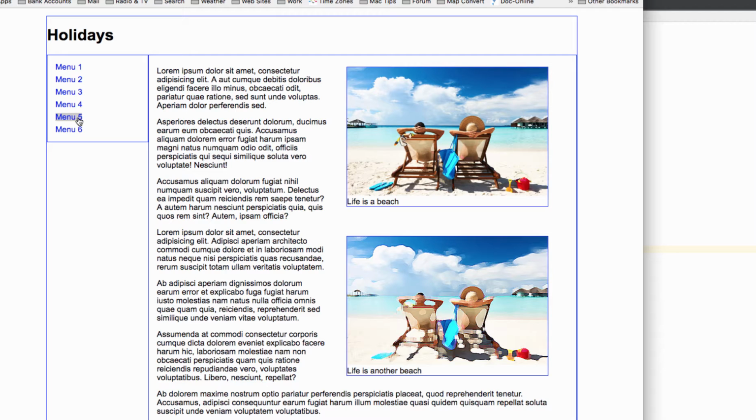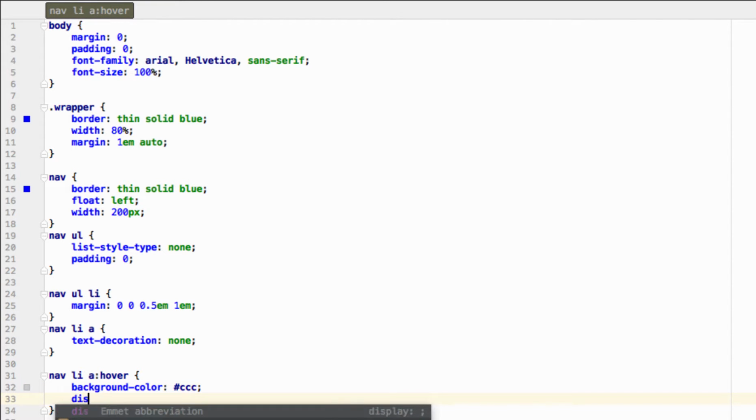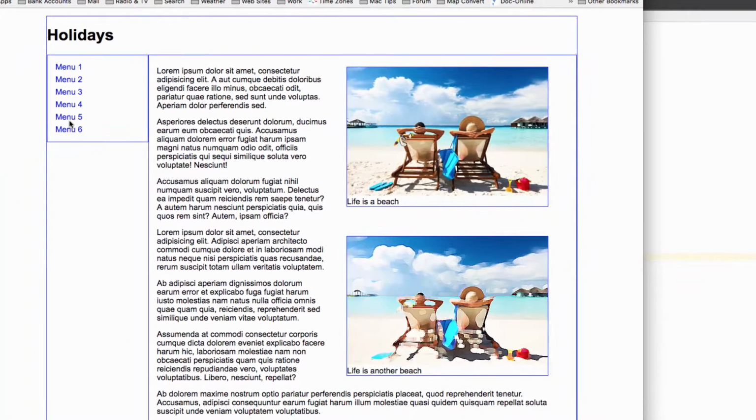Now that doesn't look very good because the grey only covers the actual link, and the reason for that is because an A is an inline element, it's not a block element. If you think about it, if you put a link in some text, then that link just extends that amount. It doesn't throw a new line and cause it to be in a block on its own line. So let's do something about that. Let's make the display to be block instead of its default of inline. And then what we'll find is when I hover over it, it occupies its full width.